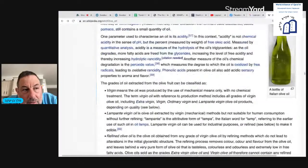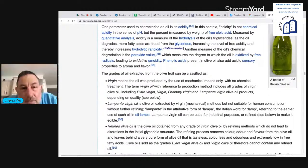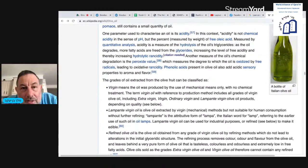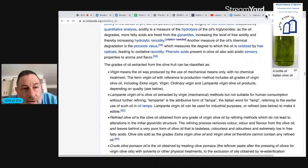One parameter used to characterize an oil is its acidity. In this context, acidity is not chemical acidity in the sense of pH. See, I never knew that. Well, I knew it because it's a percent, not a pH. But the percent measured by weight of free oleic acid, measured by quantitative analysis, is a measure of the hydrolysis of the oil's triglycerides. As the oil fatty acids from the glycerides increase, the level of free acidity increases, therefore increasing hydrolysis, okay, etc. And another measure of the oil's chemical degradation is peroxide value, blah, blah, blah.